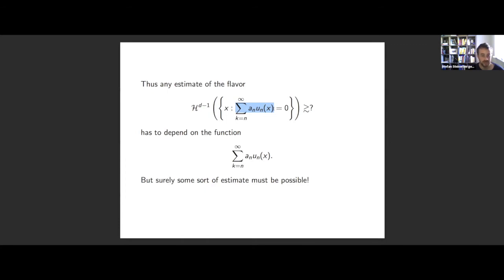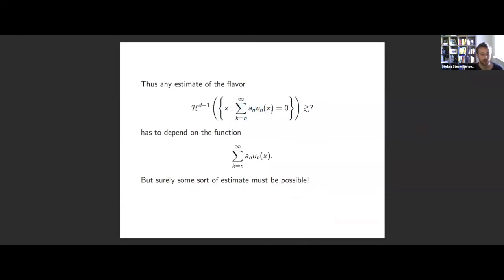Sum is from k greater than... I don't get the question. So the sum runs from... oh, sorry, now I get the question. Right, the index is n, but it should be k. We start at n and then sum all the way to infinity. I didn't get the indices right.